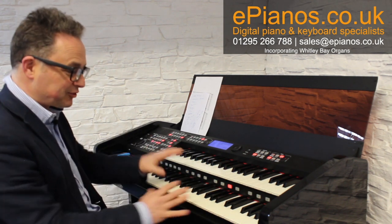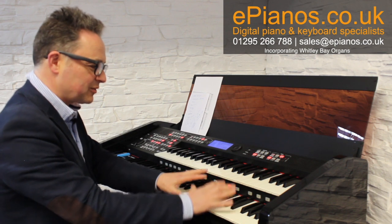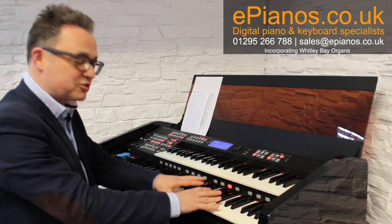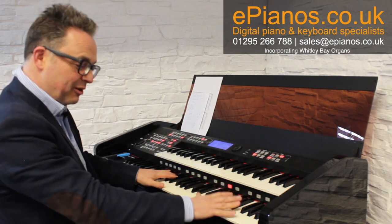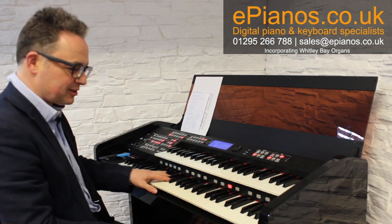So again, another nice sound. That's got the accordion down here in the lower area. So this lower section is quite useful just to have another alternative sound that I can let go and change everything. You just go and play on this bottom right-hand side of the keyboard.